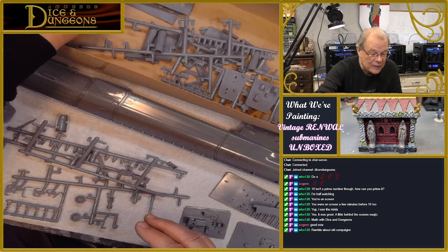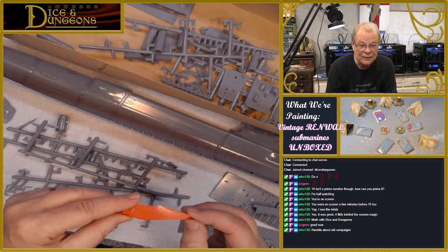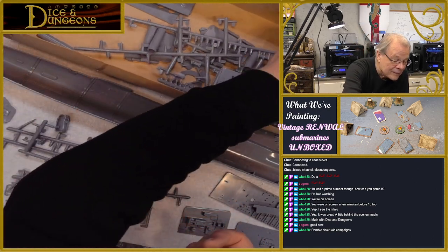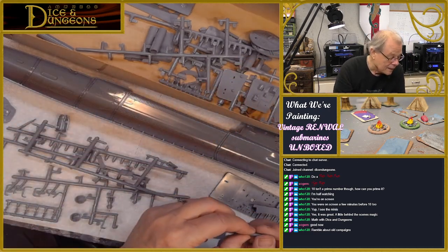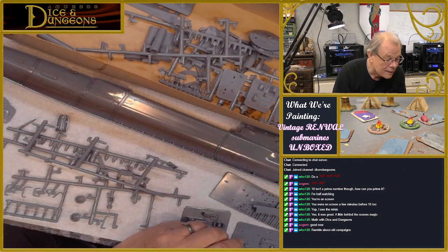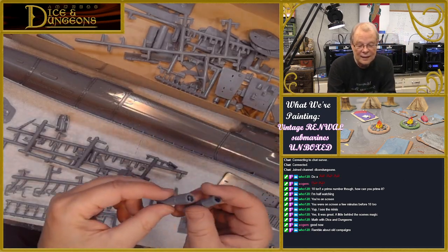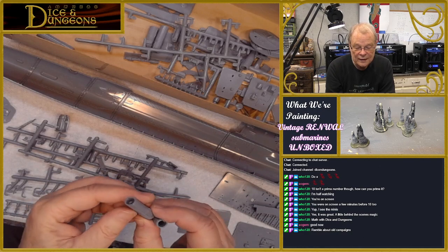There's another piece that goes to that. That's going to take a while. Here is a piece of orange plastic that has nothing to do with this kit at all. This is part of the missing sail. It looks like they said, oh yeah, let's glue together all the missile tubes. And these are salvageable.